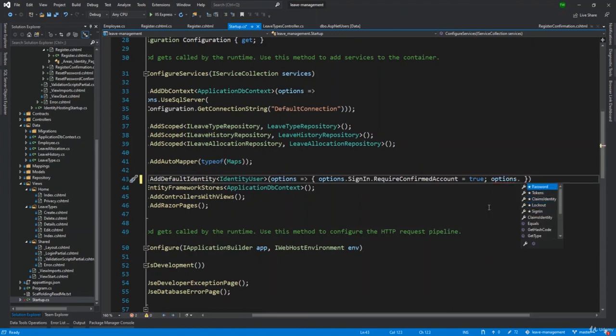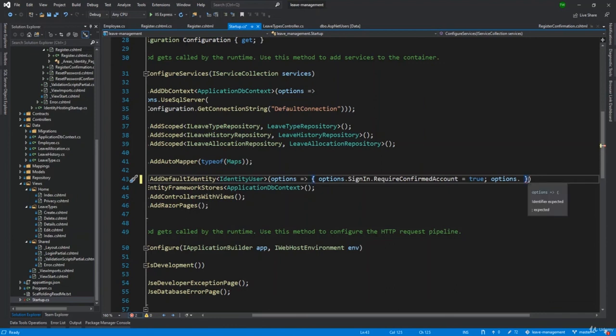So you can specify password strength from here, if you want to require uppercase, require lowercase, require unique characters, or you just want it to be simple. You could enforce that from this level. You could set default timeout or lockout number of attempts. You could limit so many things from this point, or enable so many things from this point.